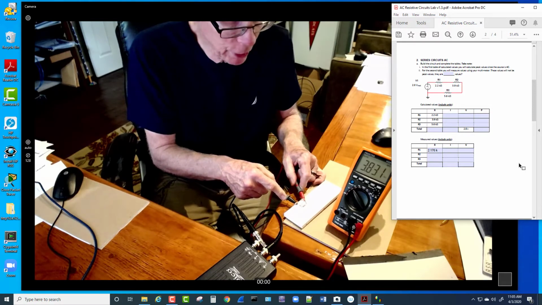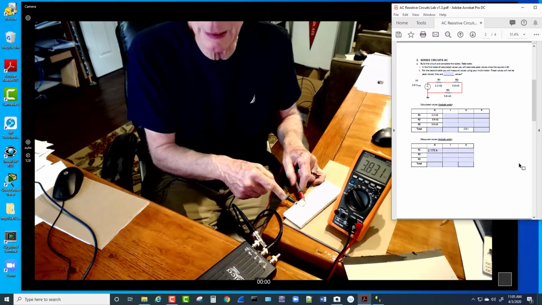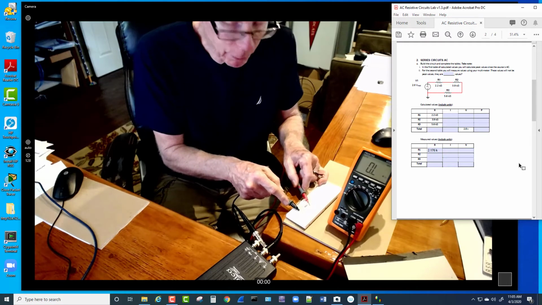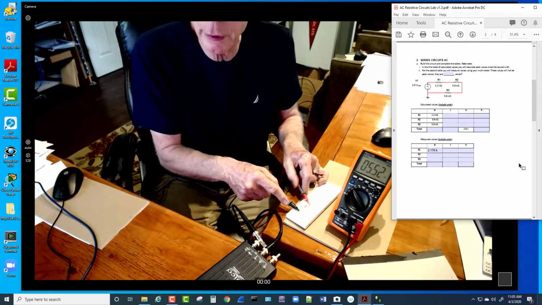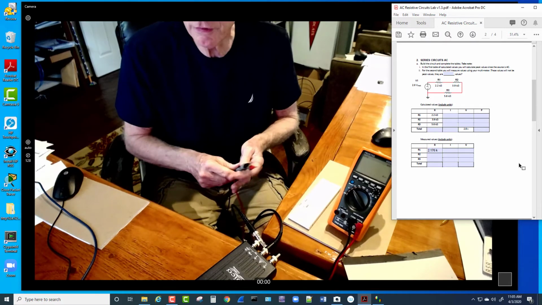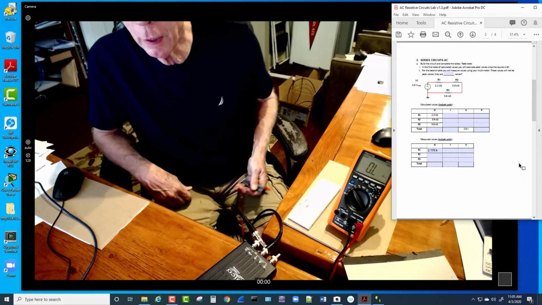Now, for these cheap carbon resistors, these are not bad values. I just plucked them out of the cans like you're used to doing at school and got some good values. So here's the last one down there, 5.52. So instead of a 5.6K, it's 5.53 or something like that. So these are pretty good, well within the 10 or 20% tolerance. I think they're just 20%ers. Okay, so that's our resistor values.